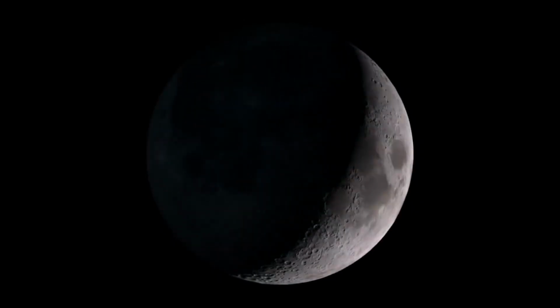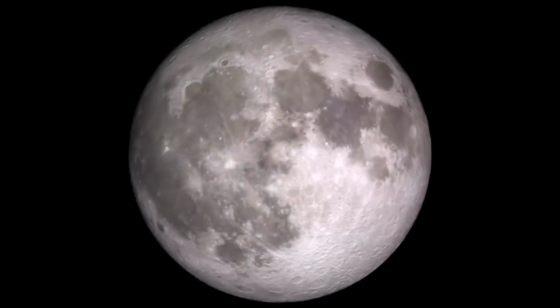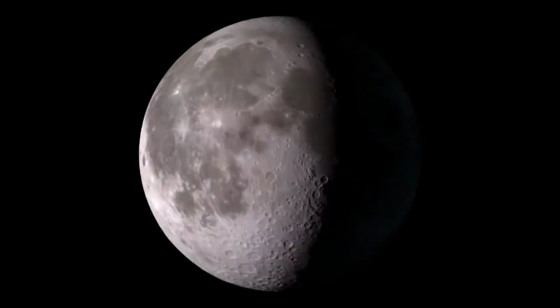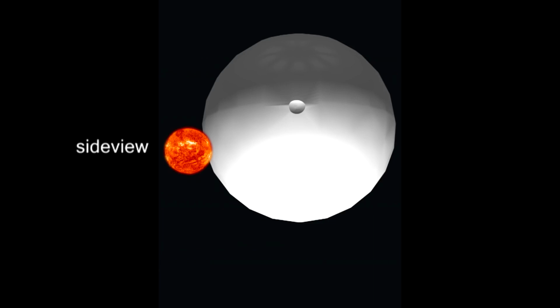So let's go back to the moon. Here you see the images of the moon, but the moon is stabilized. Here you see the unstabilized movie. You can see that the Earth is wobbling. It's going up and down, up and down. So let's go back to Mr. X. Mr. X is spinning around, but he is also going up and down. The sun is below him, above him, below him, above him. Now you see the sun is above the crater. The top side of the crater is dark. Now the sun is below the crater and the low side of the crater is in darkness.